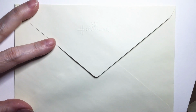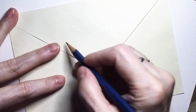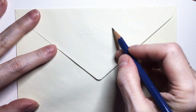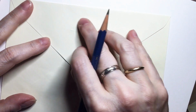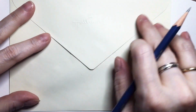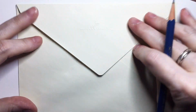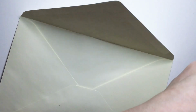We can do something around here and decorate. We could put in a triangle pattern. The problem is that this is embossed right here with the hallmark symbol, and so I don't know if I just want to leave this blank. And because of what I'm planning on the rest of this, I think leaving this blank is going to be the best choice. Now I'm going to follow an example that Brian has in his book.